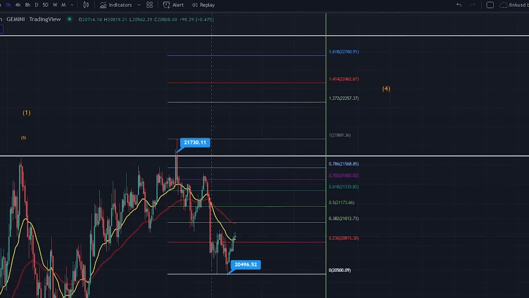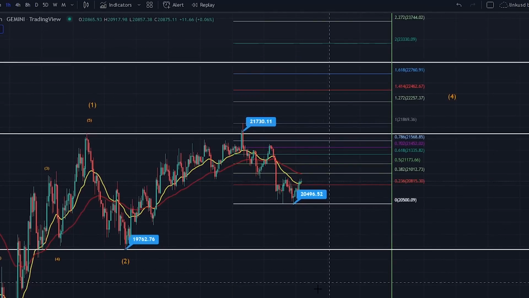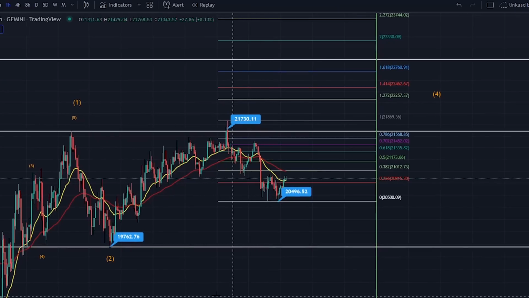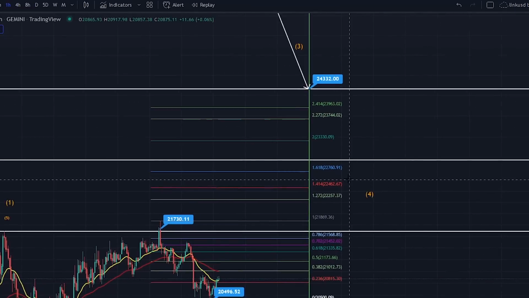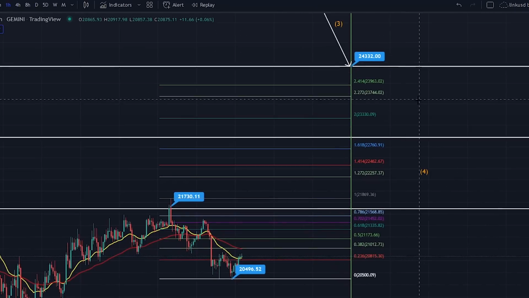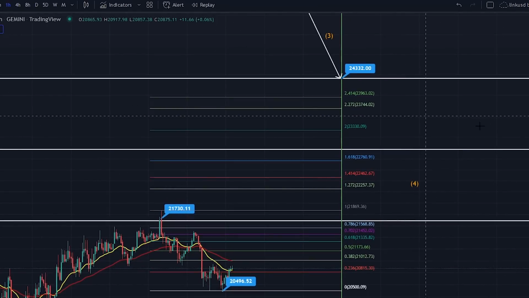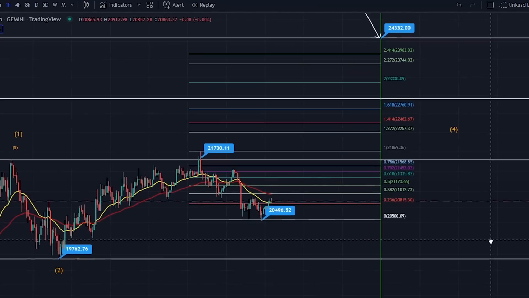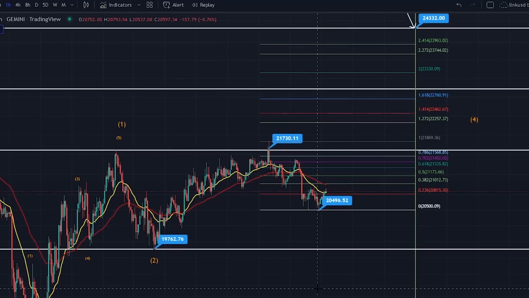Like I said to you, the wave 3, which is what we're anticipating, is usually the most impulsive. And I do think that if Bitcoin starts to come back up and get back above that 24332, by the end of the month especially, will be amazing here for Bitcoin. So all eyes on Bitcoin over the next few days. I said to you this week, there's some kind of upside or downside this week. Something will give this week, and I do think we're on the cusp of it.